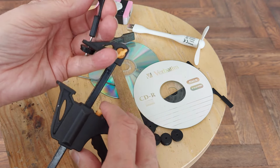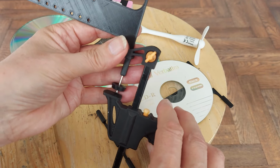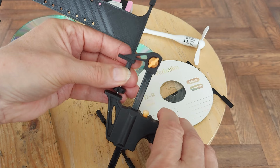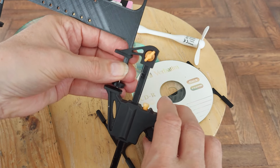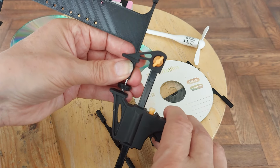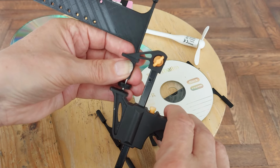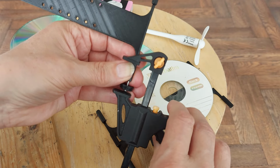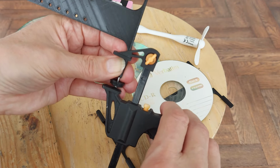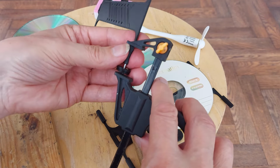But at the moment, I'm using this to push them in. It makes a difference what setting you have on your printer. I'm doing this on the standard setting rather than the ultra fine setting, so you can see the layer lines quite easily, which probably means these holes are a bit rougher than they would be if it was on the higher setting.